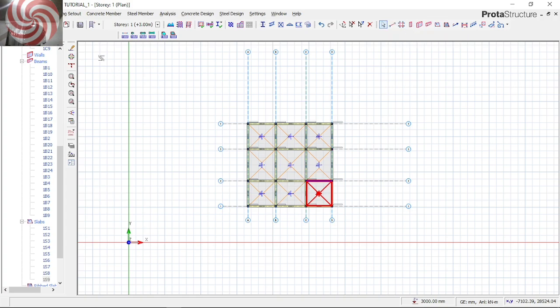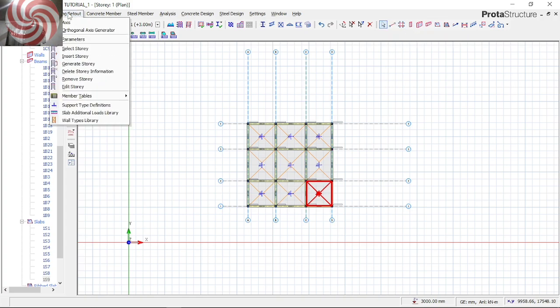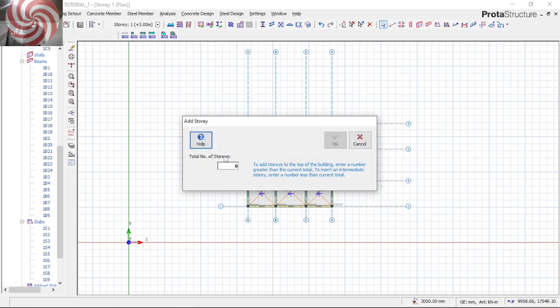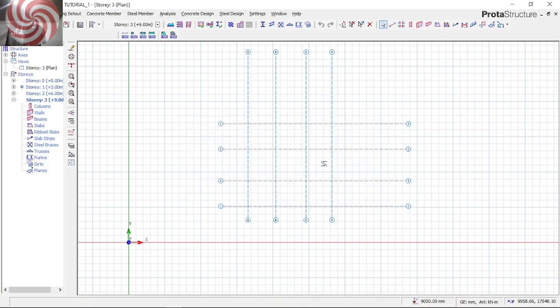Alright, now after doing this, the next thing you do is to come into Insert Stories. Now we are done with drawing of the members. Now we want to insert stories. I come to Insert Stories, total number of stories. You can see this total number of stories. Now I want to draw two suspended floors, but what I'm going to do, I'm going to make it 3, right? So that means 2 suspended floors and the roof beam. The roof beam makes it 3. So I type 3 here. I click OK. Everything yes.